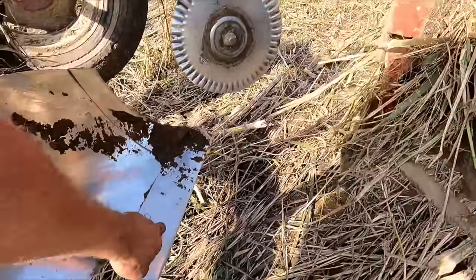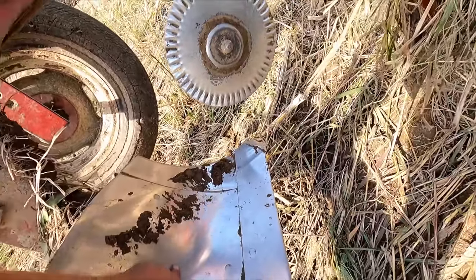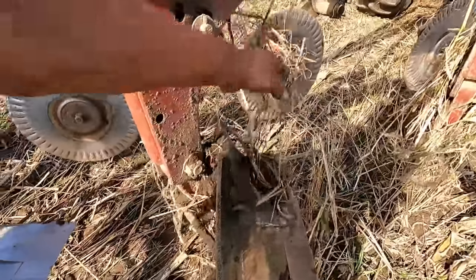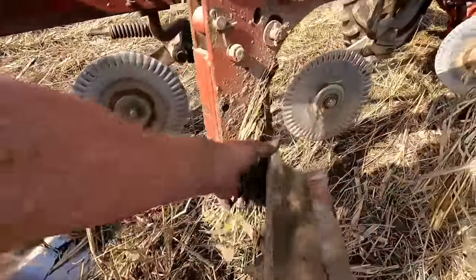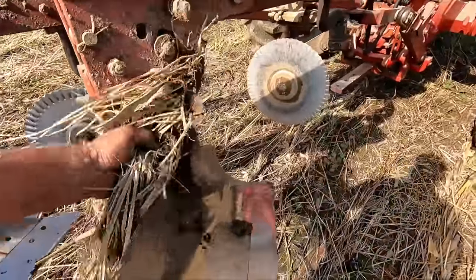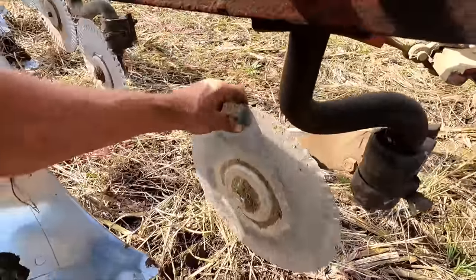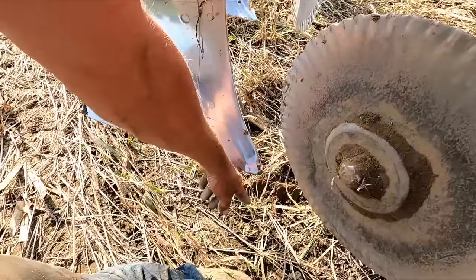And then you got your plowshares. These are all replaceable parts, along with your coulters, which cut the grass, so then you don't get so much of this. Otherwise you could plug. And if you didn't have much grass in your fields or debris, you could probably get by. I've seen guys plowing without those because they broke off, and they're expensive to replace. And then they swivel a little bit, so they're supposed to line up with the edge of this.